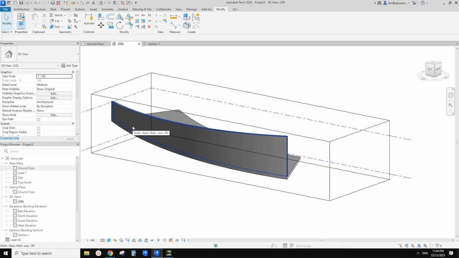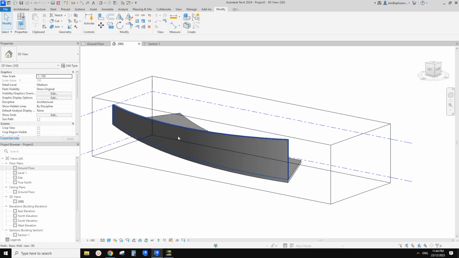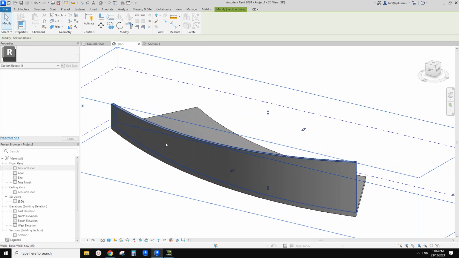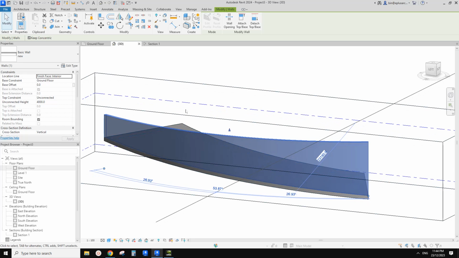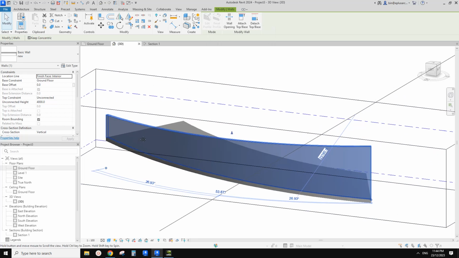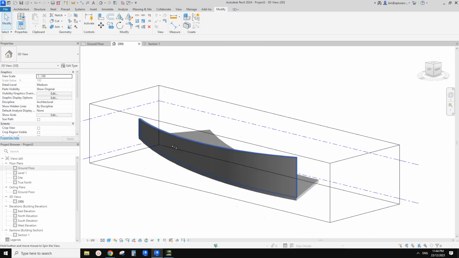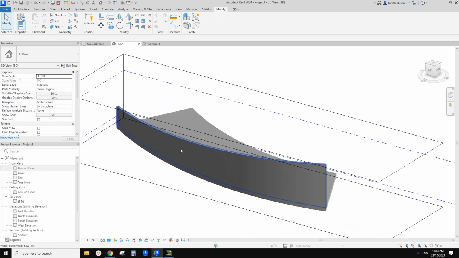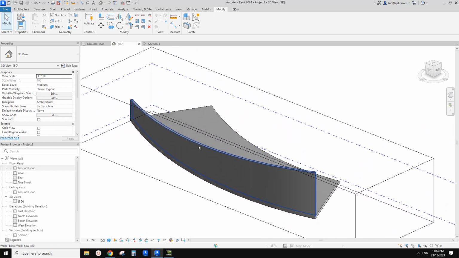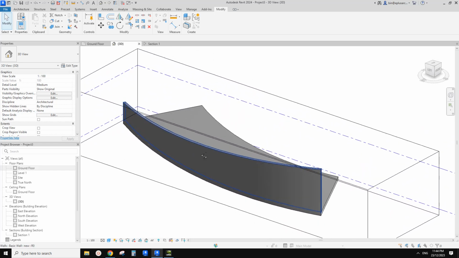Oh, hang on, sorry, my mouse is not happy. Because it's a curved wall, we can't use edit profile on a curved wall. So usually we need to use something to help us.